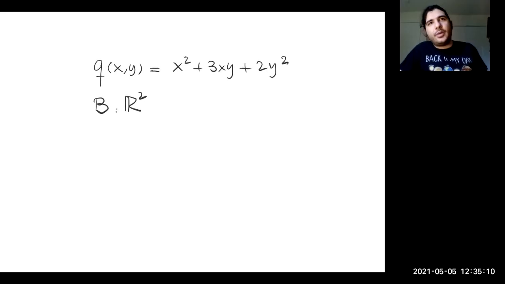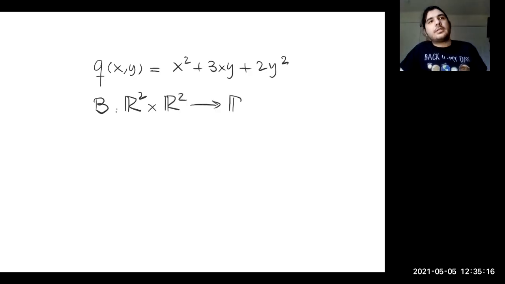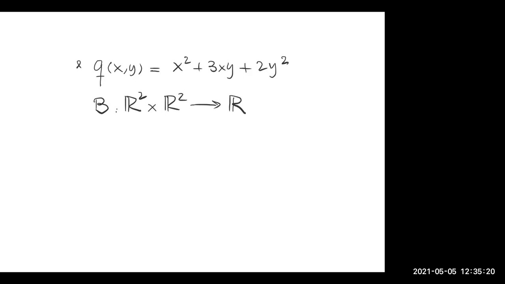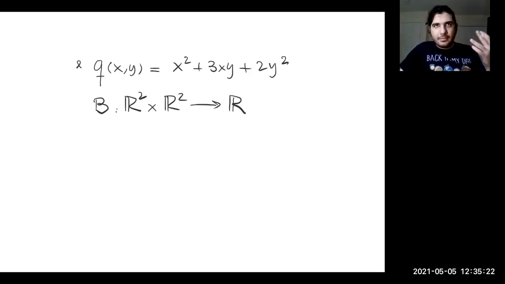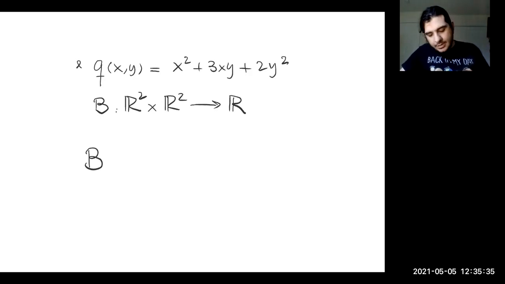R squared, well, I mean bilinear. R squared cross R squared, cross R squared, to R. So I'm saying this quadratic form, or any given quadratic form, gives you a bilinear map. How should I define that? So what is that map? You know, a bilinear map can be given by a matrix, right? How does it work? So we have E1 and E2, the basis of R2.